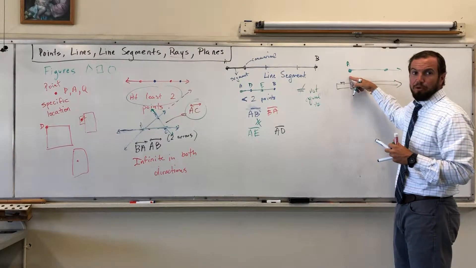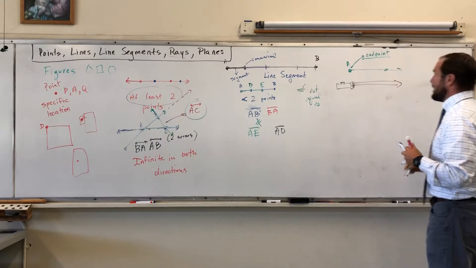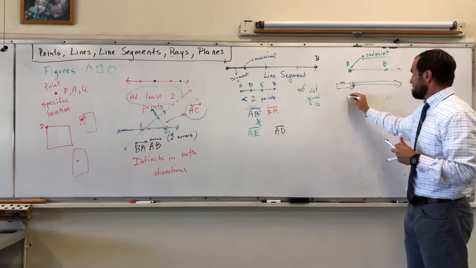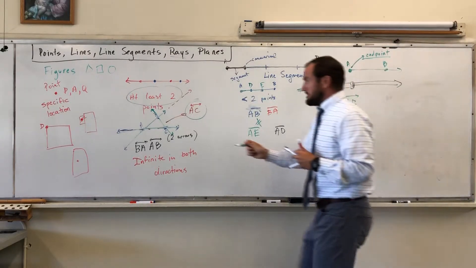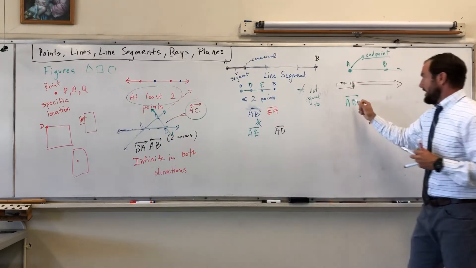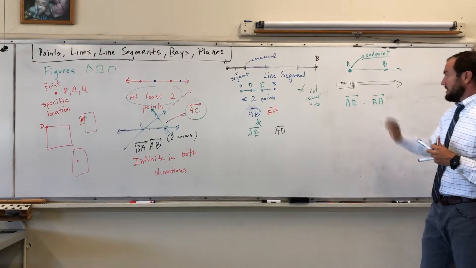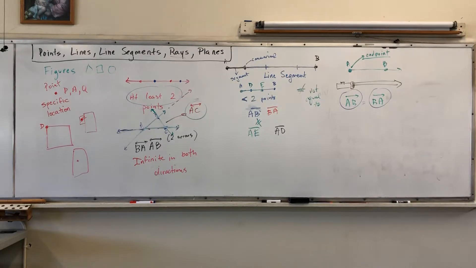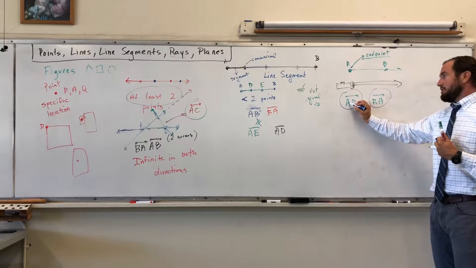For labeling a ray, here's your start — sometimes called a 'star point,' but in geometry the correct term is endpoint. Even though it looks like a start point, we call it an endpoint. So: a line uses two arrows, a segment uses no arrows, and a ray uses one arrow. Are ray AB and ray BA the same? Raise your hand if yes, raise your hand if no — the answer is no.